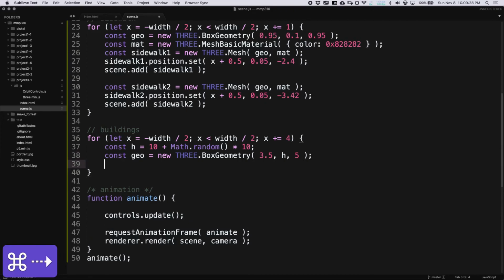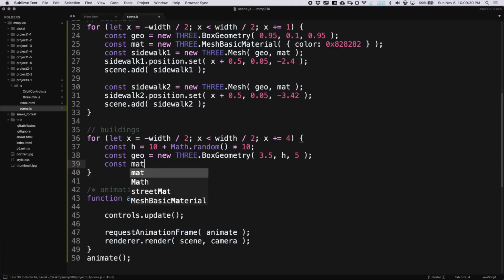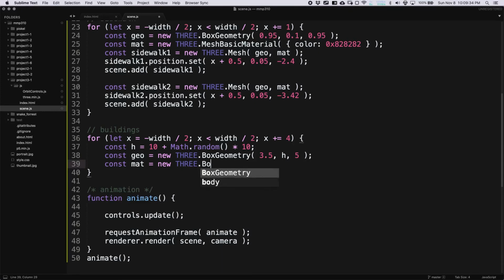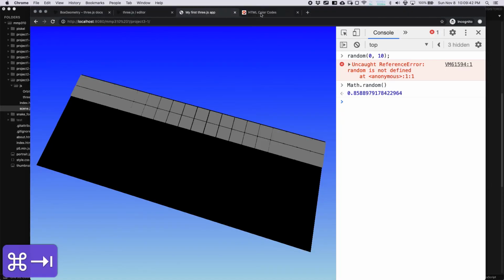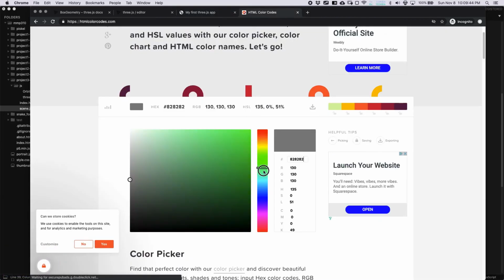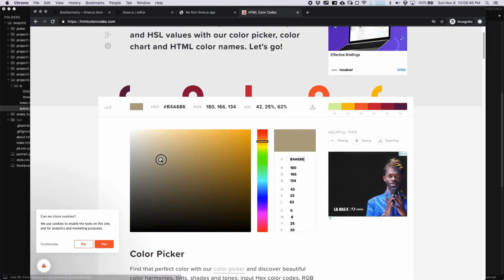We can adjust that later if we want. So for the material, buildings obviously are not just one color, but for now we're working with simple stuff. So we'll do a MeshBasicMaterial, and I'll just use something that'll stand out from the blue. Maybe let's use an orange color since we have that blue background. Let's try something like that, see how that looks.